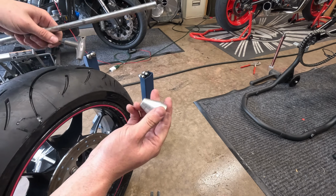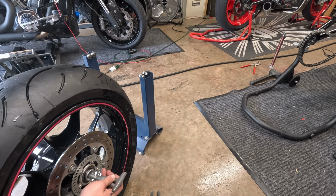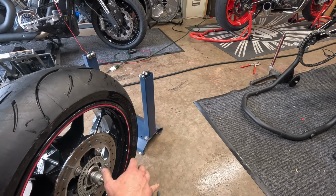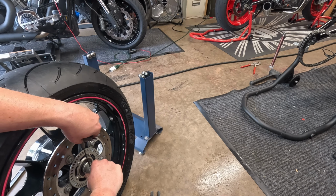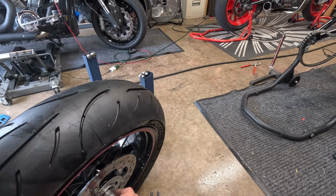And then you take your rod, you just feed it on through. Put this in, make sure it's nice and tight. Even it out.